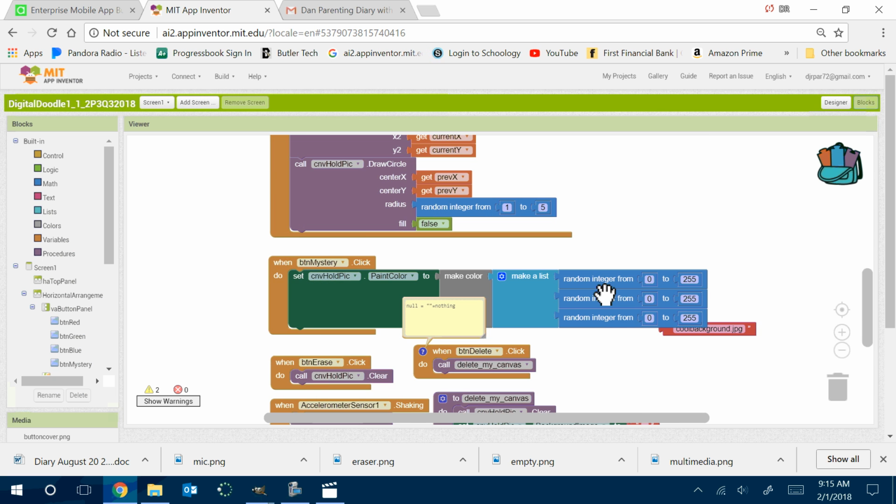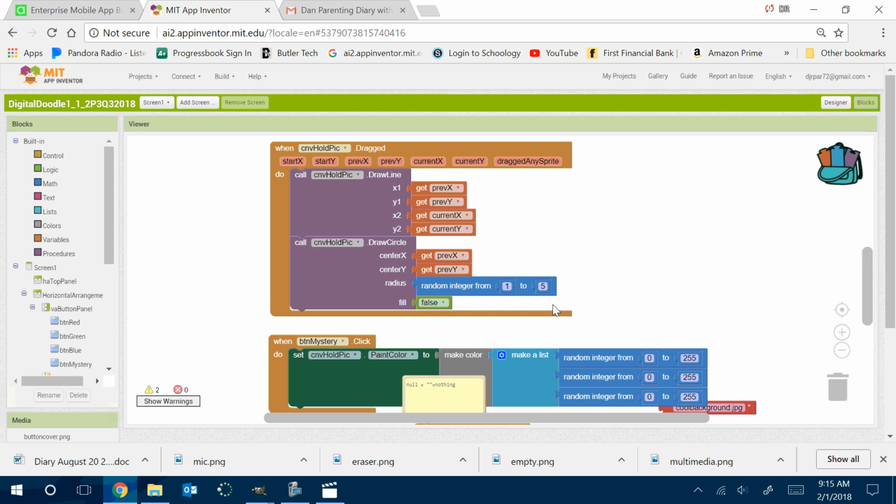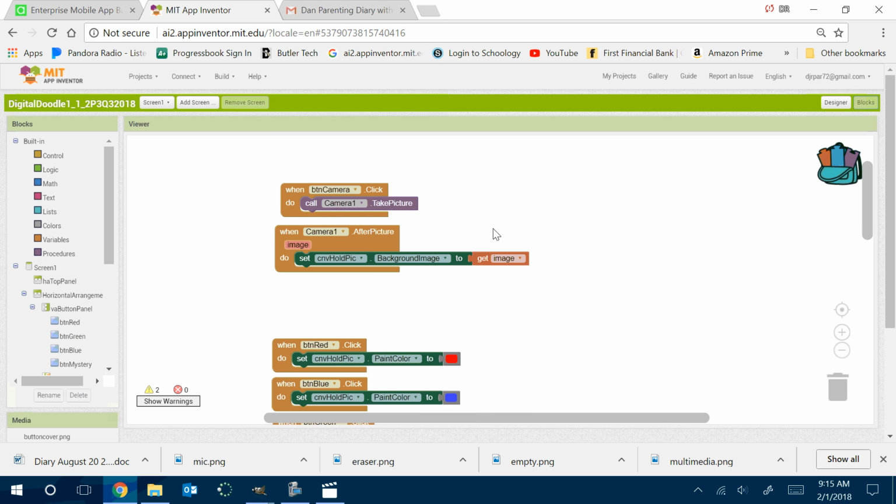So what we could do here is when they take the picture, where is camera at? Here we go. So let's go up here and let's create a variable. This is another great activity, how to create a variable. And I'm going to call it date_and_time, and I'm going to start it out as nothing. So quote, quote.